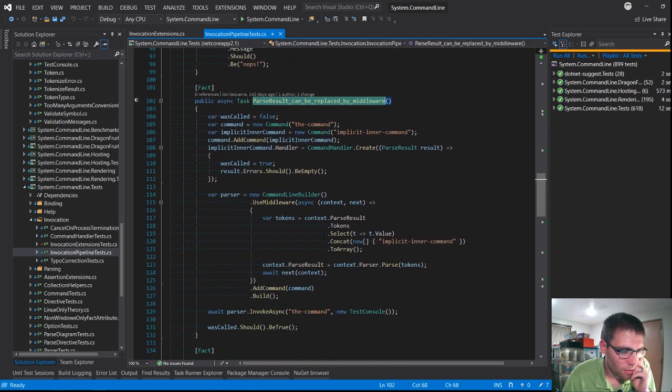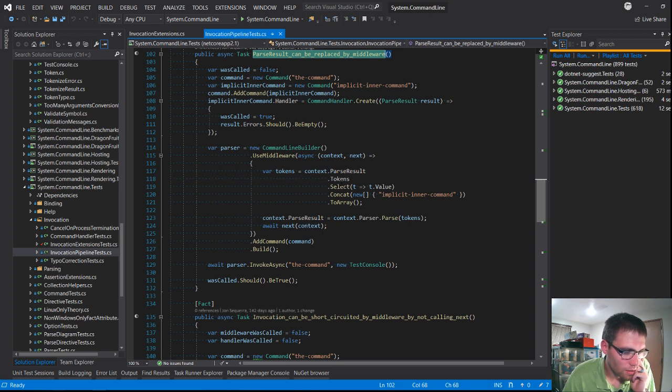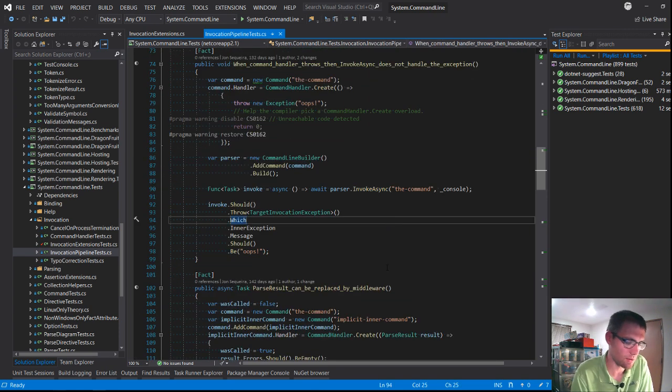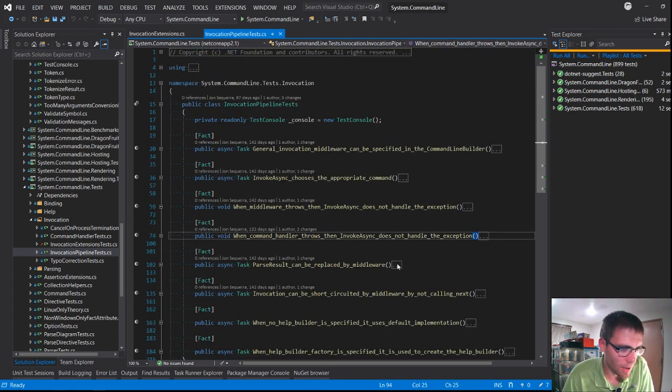Parse result can be replaced by middleware. See, this is more testing the use middleware and less about the Invoke Async. So I think some of these tests are worth adding, but I don't necessarily think all of them are.